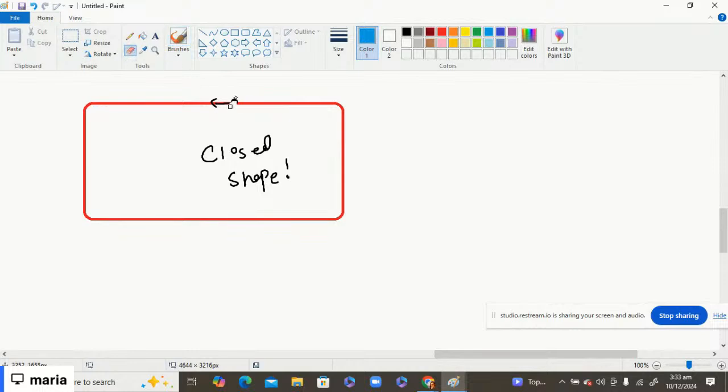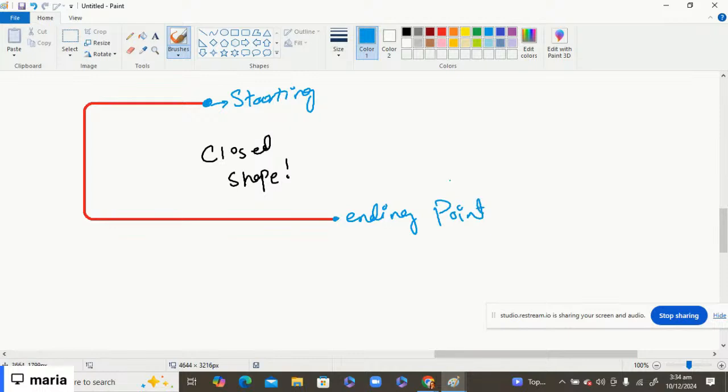But for example, like here, I'm going to say that starting at this point, this is my starting point. And here I am just going to end up, my ending point. Okay, so this is my starting point, this is my ending point. So these both are same. Check. Starting and ending point are same. No. So this is open shape. Now it become open shape. Understand?